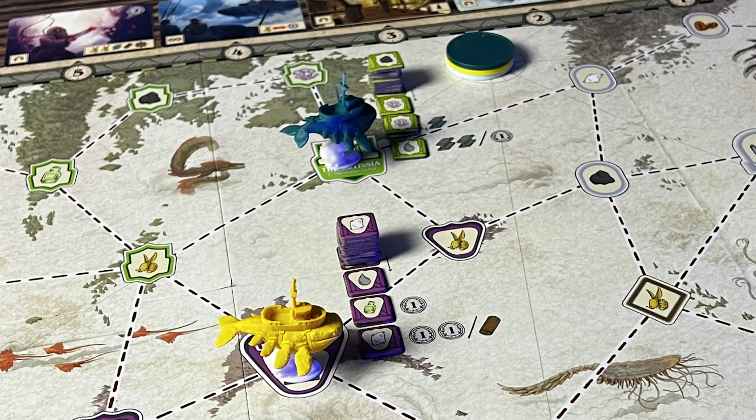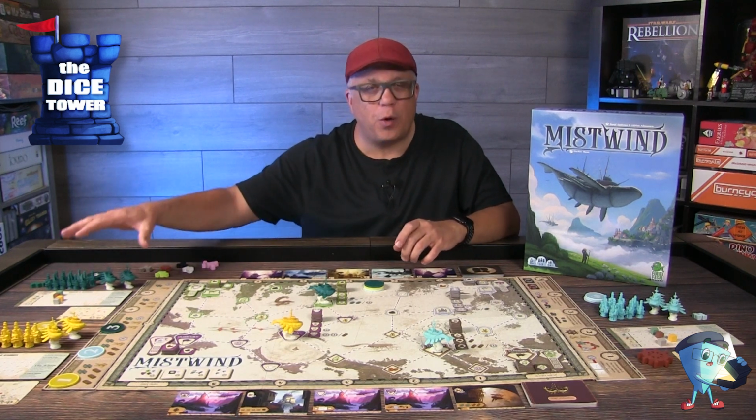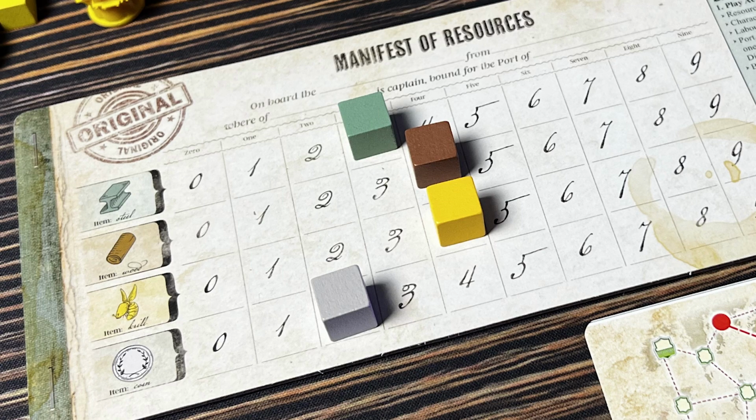Now also there are krill. Krill will not be gathered. This is not a cube you put into your ship. However, the krill will be added to your resource board. And again, this is for spending to move your transport around the board.